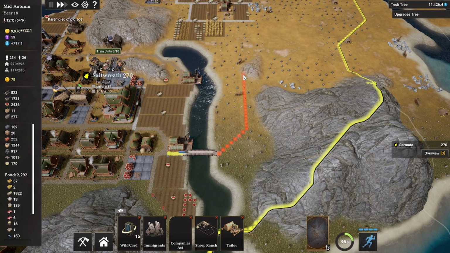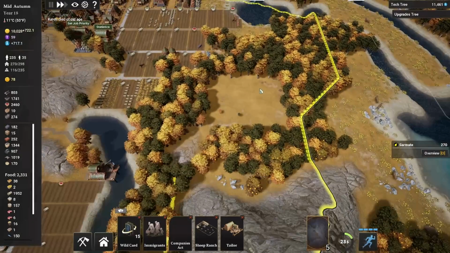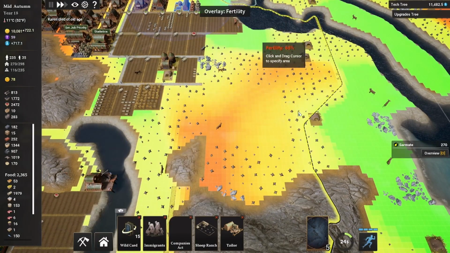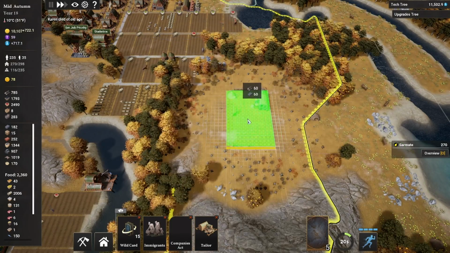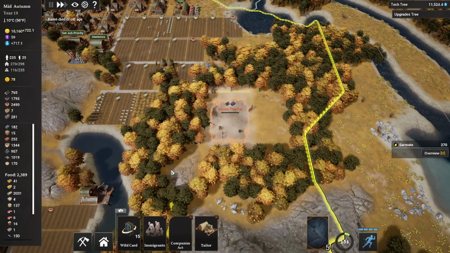And I want to kind of aim this road. Let's go about right there like that. And then we have a little bit of open space for some sheep ranches if we want that. Let's check the fertility on the ground. Yeah, not super great. It's doing okay, but let's go ahead. We'll get our sheep ranch plopped in here. We got a little bit of wiggle room, and we'll get our sheep ranch started right there.